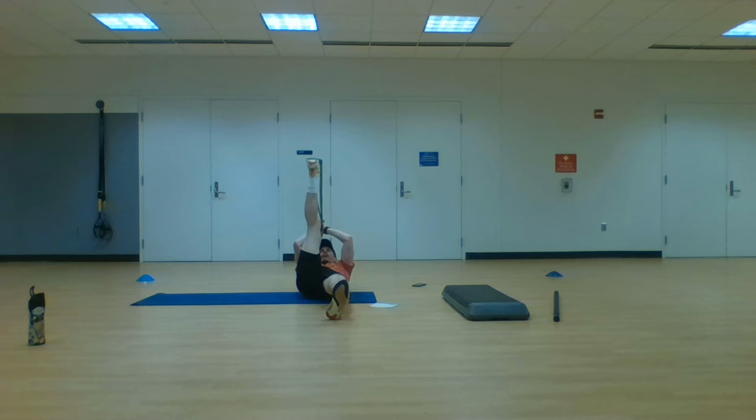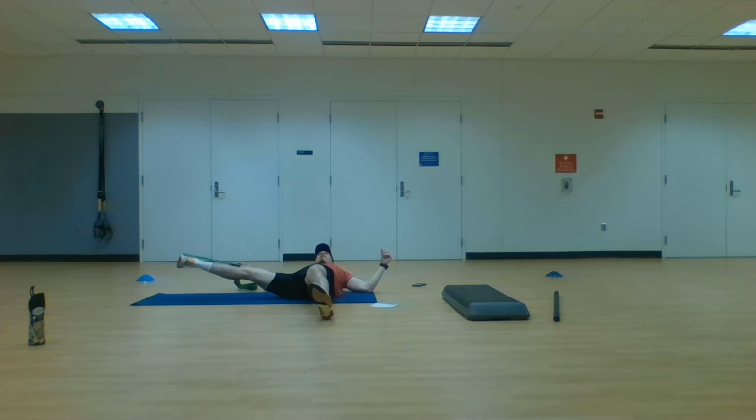All right, next up, guys, we're gonna get that adductor, or that groin area, stretched out. So let's go ahead and drop that leg to that same side. Same thing, keep that leg straight, okay? Pull that leg as close as we can to the head and neck area. We're gonna hold this for 15 to 20.